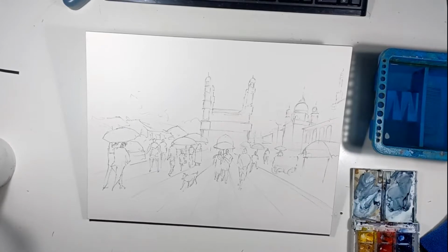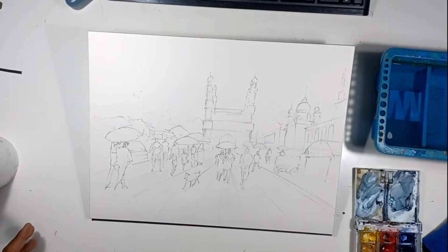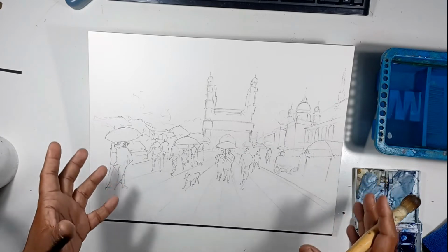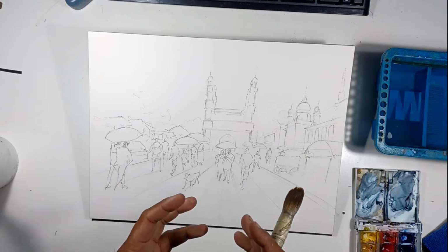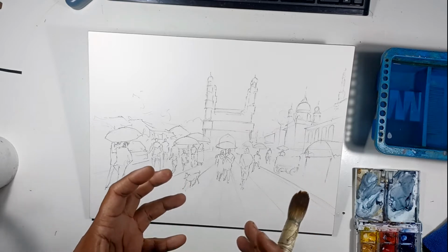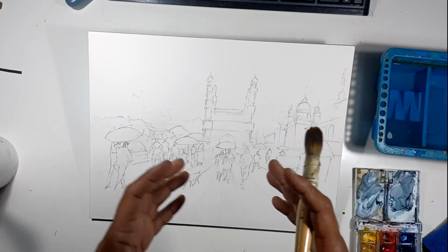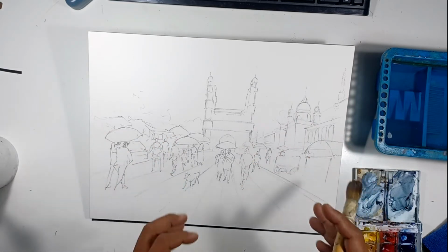Hello art lovers. Today we will be painting a rainy scene from Charminar, Hyderabad. Charminar is located in the old city of Hyderabad and it's a historical monument, as you would know, and it has a really amazing old city charm with a lot of narrow passages and it's quite a unique setting.